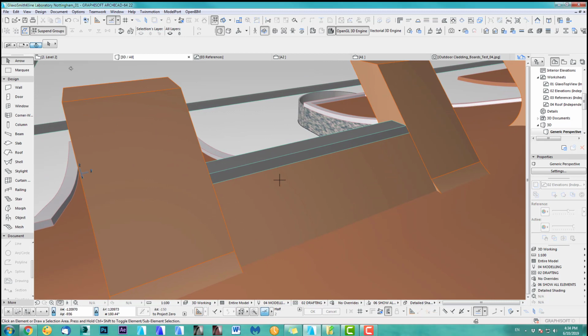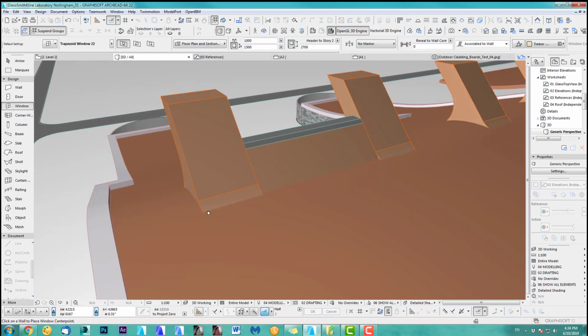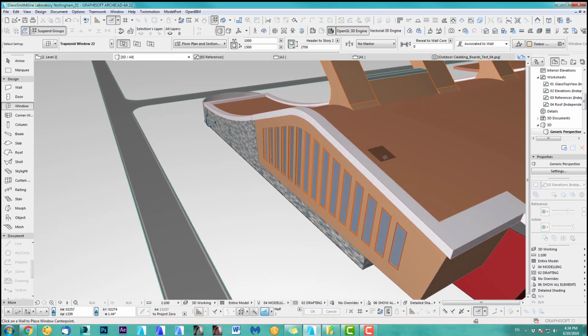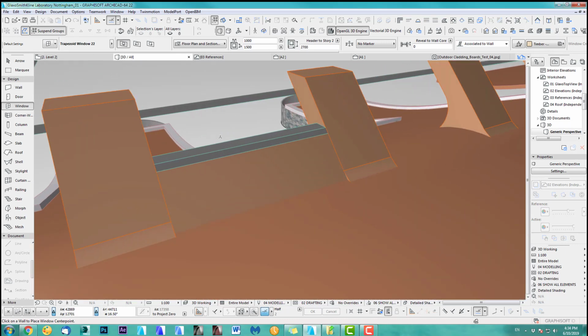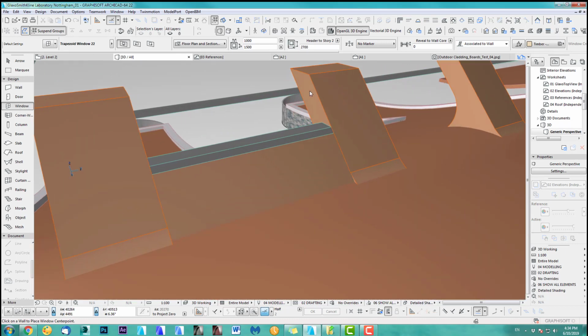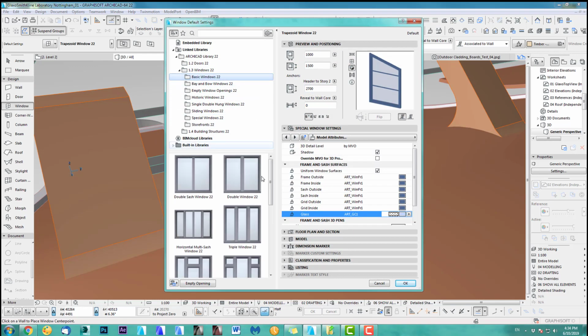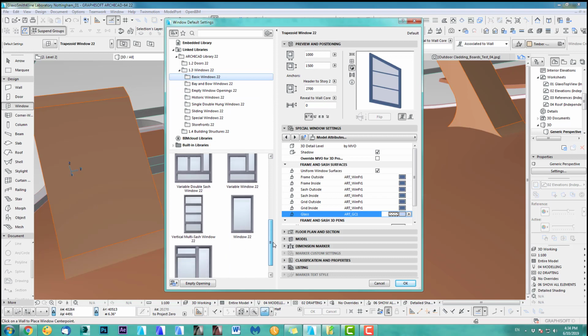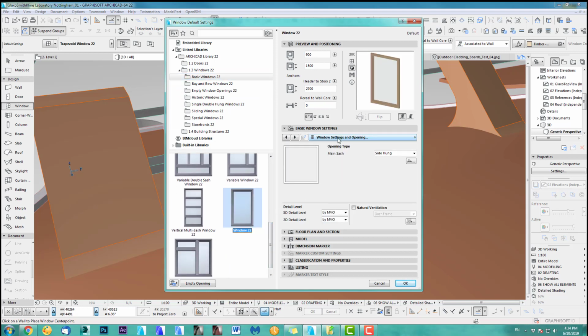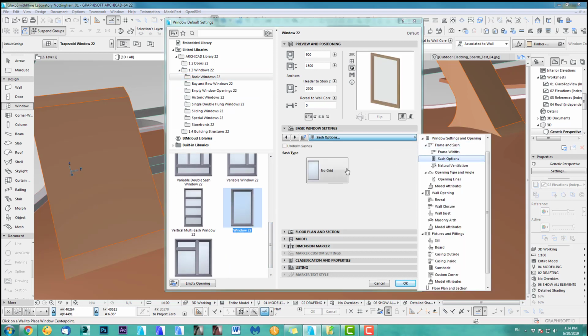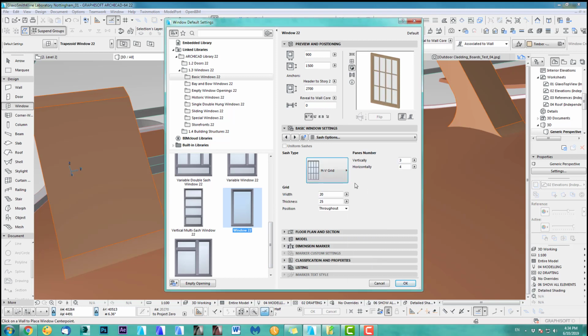Let's just do this right now. So, windows. Yeah, no, it's all good. Windows, I want to take normal windows. Let's go basic windows. This one here. And I want to add sash options, which I think their sash options are 4, 1.